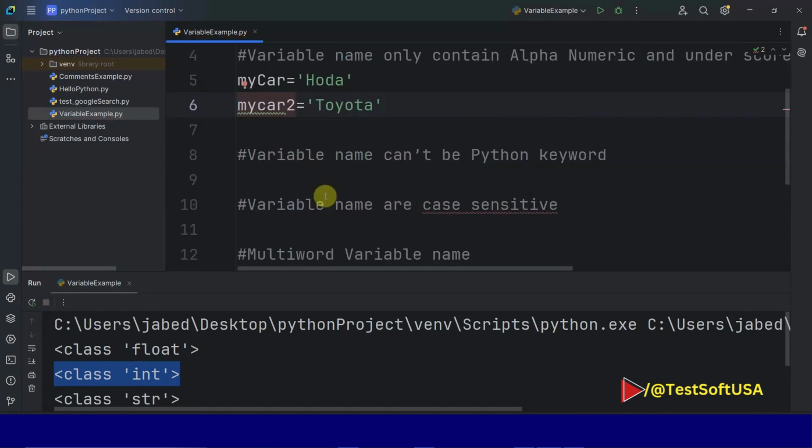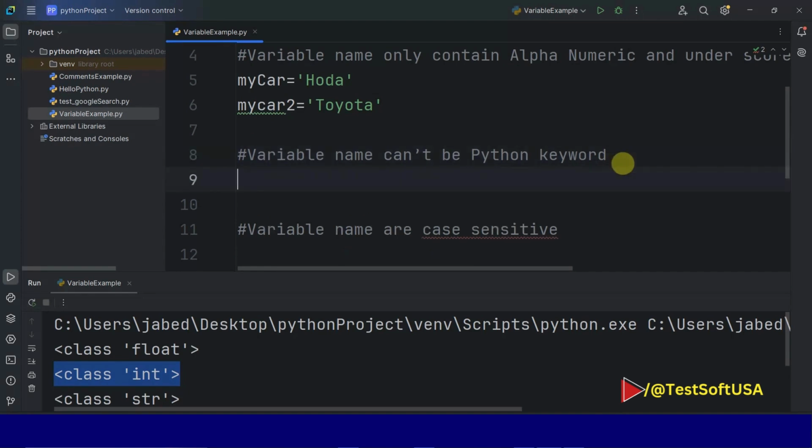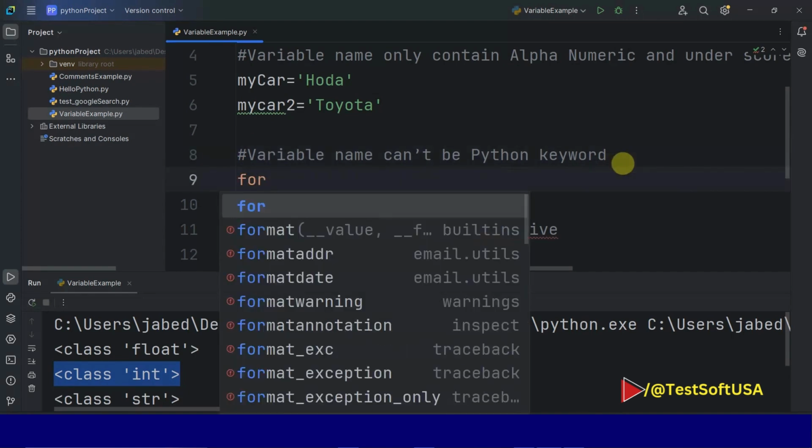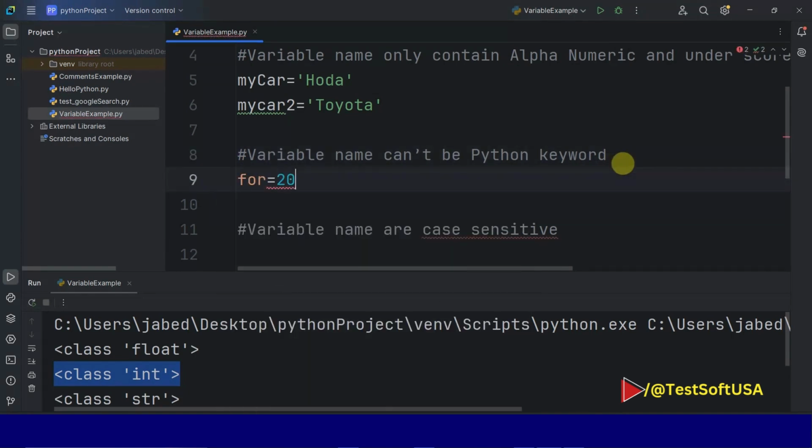Next, a variable name cannot be a Python keyword. Python has a lot of keywords like if, else, while, and many more. You cannot use those keywords as a Python variable. Let's say for equal to 20. It will throw an error because it is a keyword in Python.